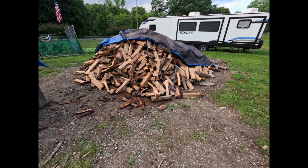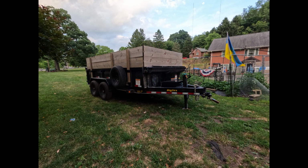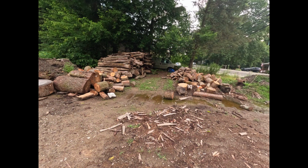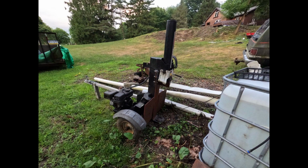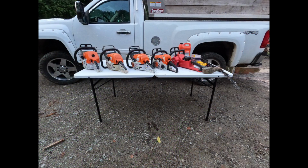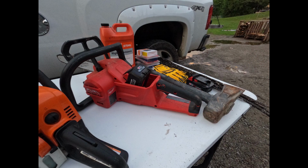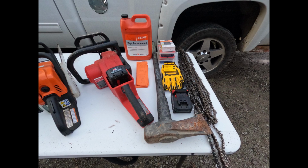So in conclusion, when it comes to firewood, yes, it is worth selling. Yes, you can make some good money on it, but it is a fairly good amount of work, especially when you're cutting it down, bringing it home, splitting it, taking it somewhere, stacking it, waiting for it to dry, and delivering it. You got to throw it in the truck, go to a customer's house, and stack it. It is a lengthy process. That's why they say firewood heats you up 3 or 4 times: once when you're cutting it down, once when you're splitting it, once when you're stacking it, and once whenever you're going to burn it.